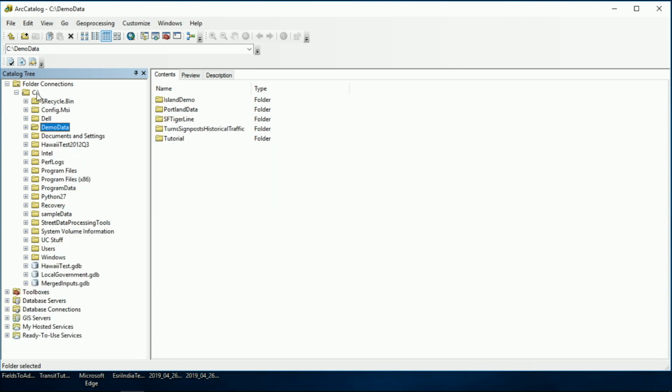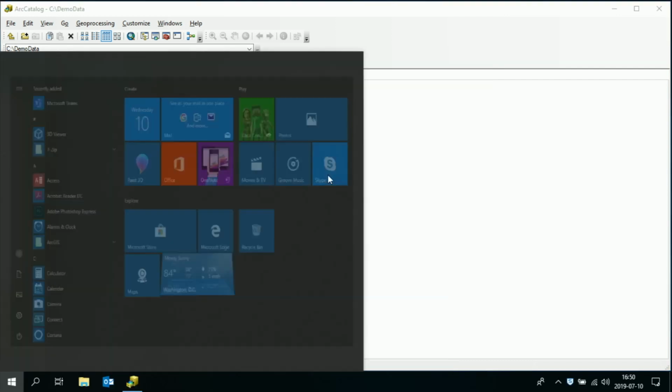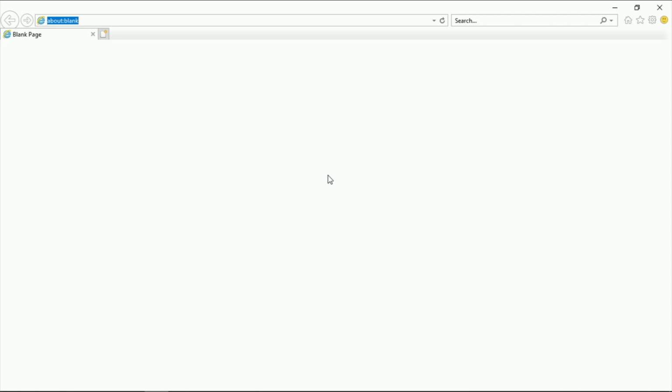I have an old copy of the tutorial on my machine, but exercise 10, I believe, has the tutorial data that actually shows you setting up the live traffic TMC tables for the San Diego area. And then there's also an explanation of how to set up your network data set so that it reads from the live feeds, and creating DTF files that the network data set will consume.